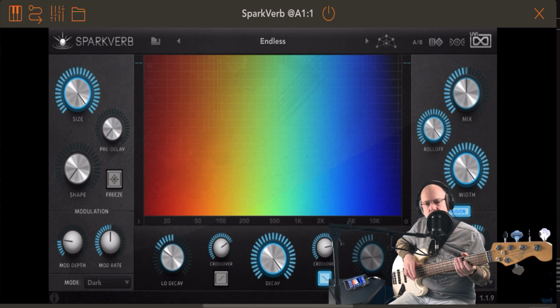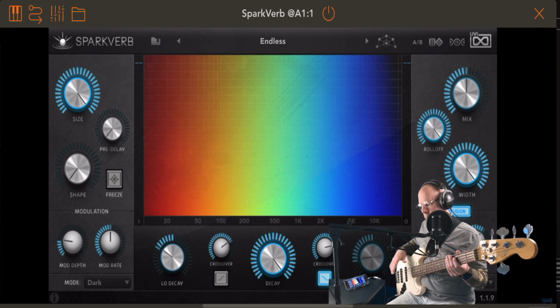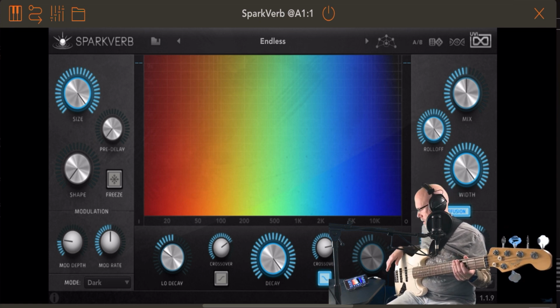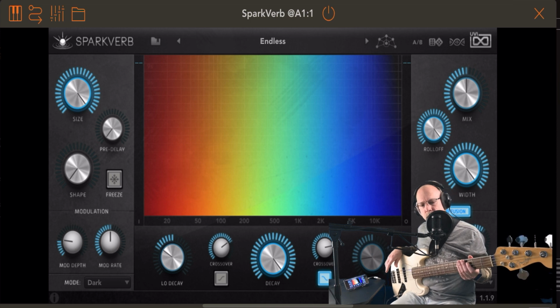Now the center screen where the rainbow color is, that's the spectral display, and it's a pretty cool little section. Down below, you'll see there's a set of knobs. This is a low decay, high decay, and the main decay. And then you've got little buttons that will lock the low pass or the high pass filter.